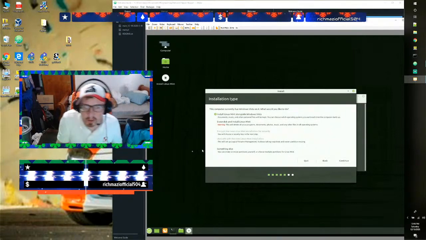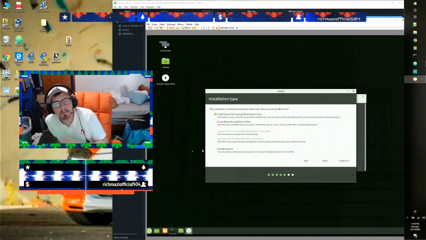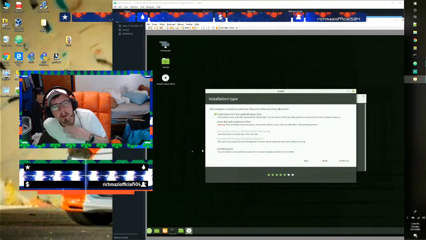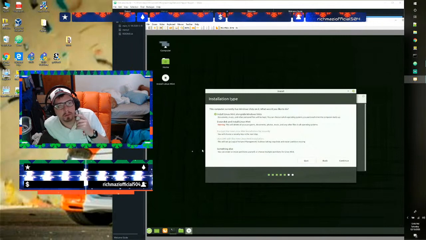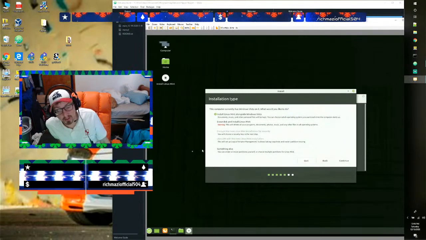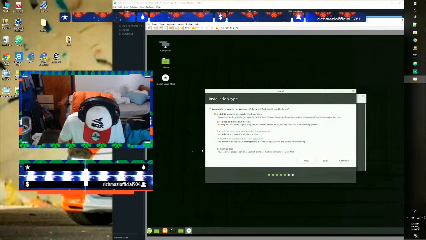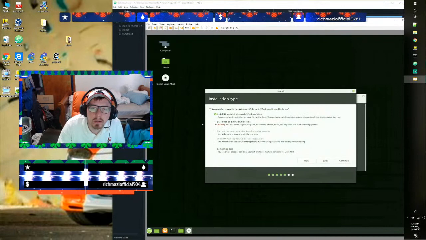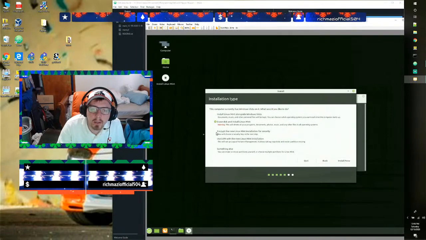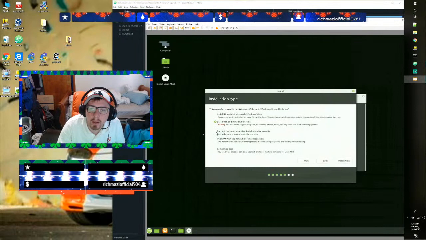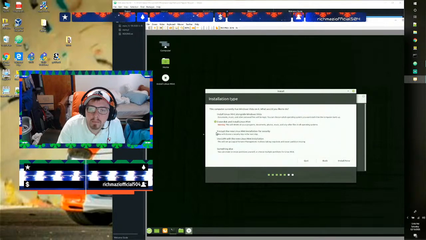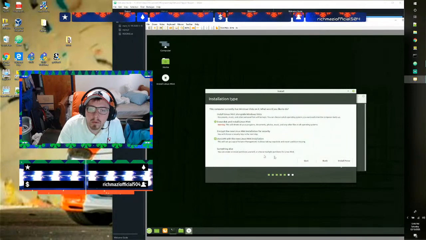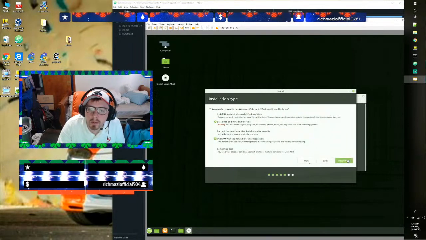I wanted to pause this real quick. Here's something very important. If you're doing this at home, you probably want to install Linux Mint alongside Windows. Not necessarily Vista, which has probably been out of support for like 4 or 5 years. So, let's erase that disk totally. Now, I could encrypt it if I wanted to, but I probably won't. Alright, I'm going to install now.